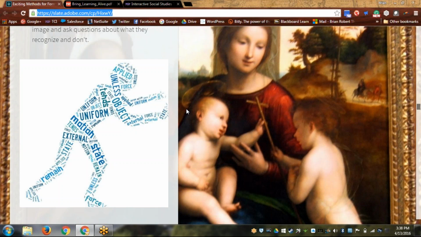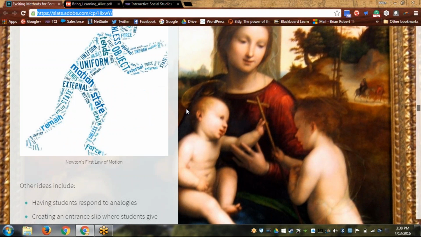What words are entirely new to you? I'm going to ask those questions, and then I'm going to reveal to the students that what they're looking at here are all the words that make up Newton's first law of motion, and use that as an opener. By asking those questions and getting the responses from my students, I'm going to have a good idea of what vocabulary they already were aware of and what is going to be new. So what do I need to focus in on, especially there at the beginning of a lesson?